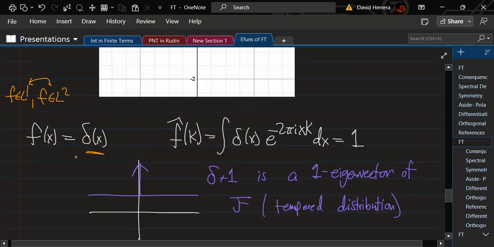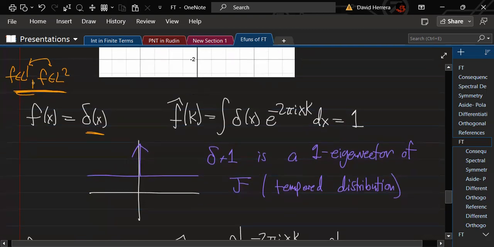So I wanted to at least mention that there are notions of eigenfunctions beyond this paradigm, this perspective. However, I do want to say a little bit about it. So, what is the Dirac delta? Well, the Dirac delta has this property that if you integrate it against some function g of x, where g of x is some kind of continuous function, then this right here is a function that's 0 everywhere, and it has an infinite mass at 0. So you can think of delta of x as a measure at 0, or as a function that just has infinite mass at 0. However way you want to think about it.